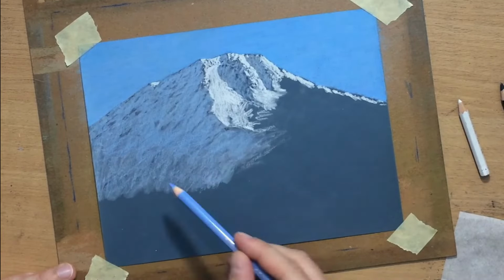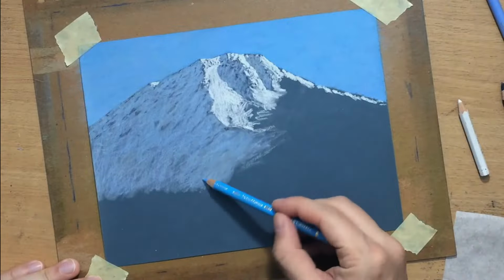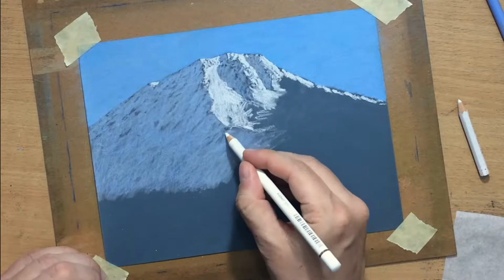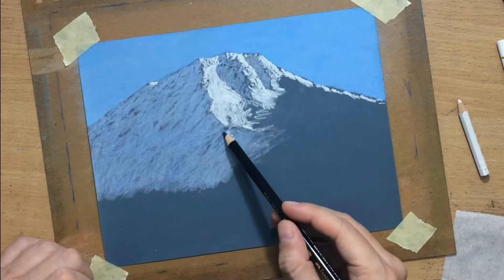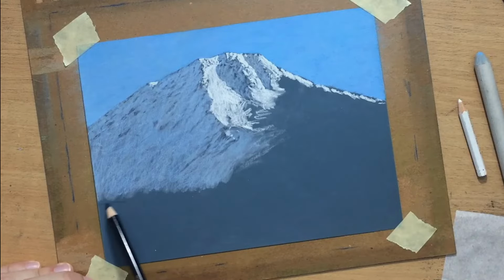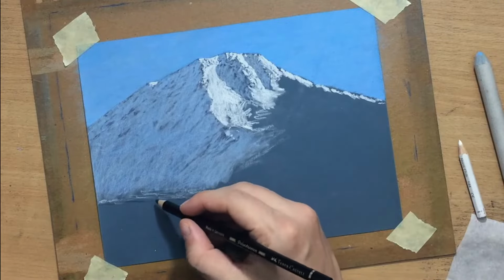This bottom part of the mountain, I blended with a blending stump because I wasn't really sure what I was going to do with it yet. I didn't put too much detail in there because I know that I wanted to have some trees in there, but I didn't work out the composition exactly to every single detail, so I decided to leave some of these things for later once I start working on the midground and the foreground. And I also wasn't sure whether I was going to make it look like the bottom of the mountain was in the mist, or a little bit clearer where we can see more of those trees.